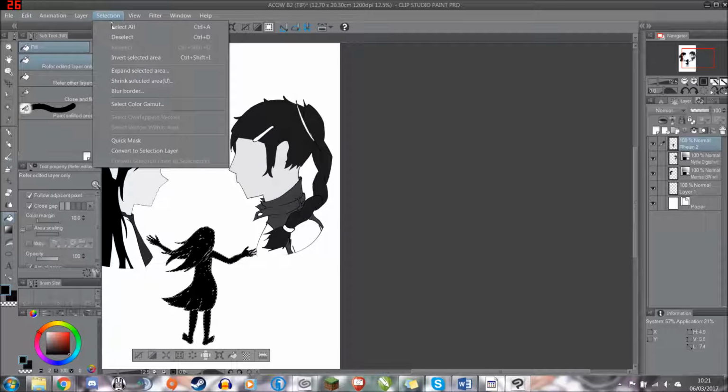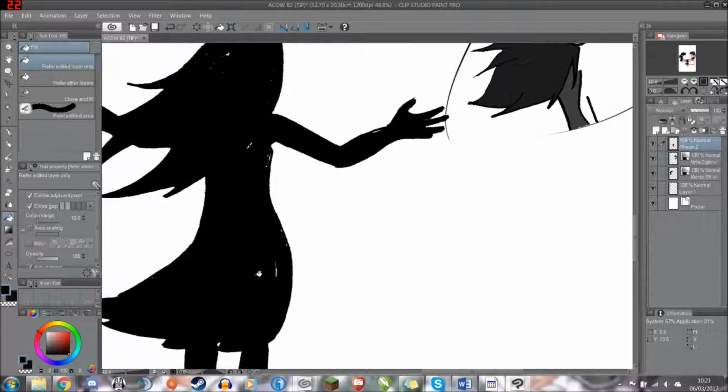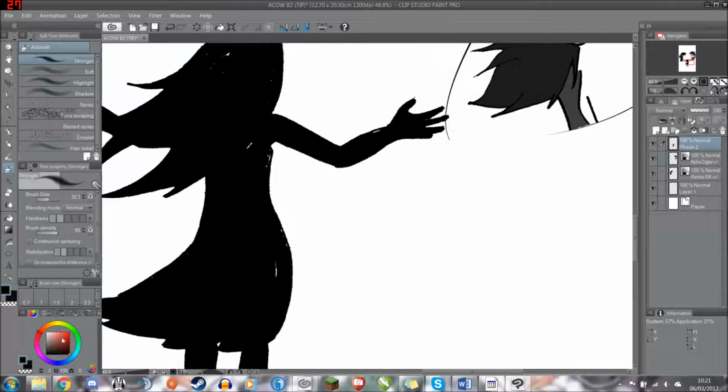And then if I deselect, you see there are still bits missing, but what I can do then is come in with the spray paint tool and get those little bits, and there.